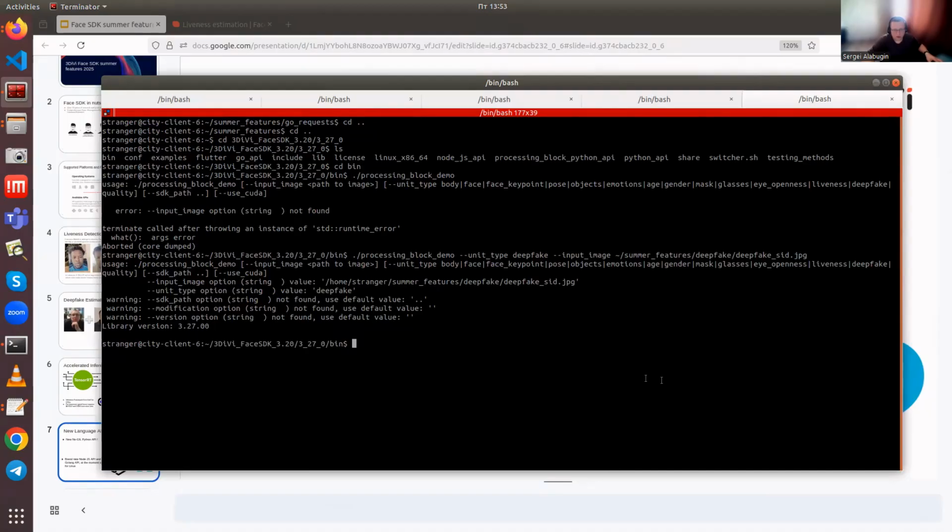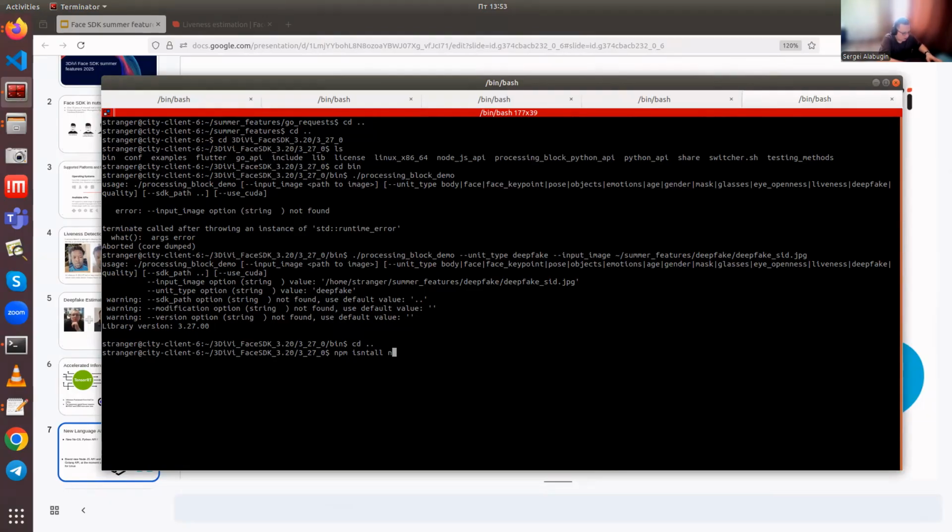So we return to our Linux terminal, and when we've installed Face SDK on our computer, we need to also install npm package. To do that, we need just one command, npm install, and we need to specify directory where npm package is located.